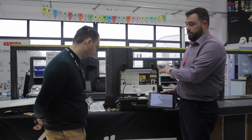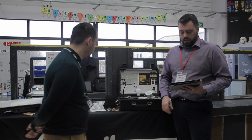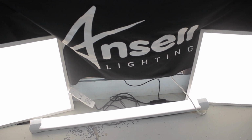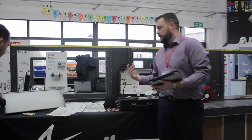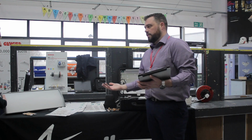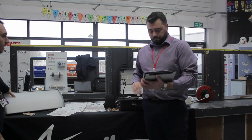This is all running off 3-core mains cable. That's all it is. You don't need anything else, you just need mains supply. And then with the larger fitting over there, this is essentially a low bay. It's about 15,000 lumens. This fitting is ideal, because a lot of schools these days and sports halls and things like that want flexibility in different light levels. Badminton is one of the highest at 750 lux, as there's competition with badminton. But in schools, they don't want 750 lux when they're doing exams on the table.